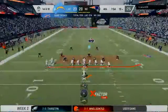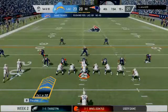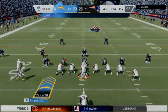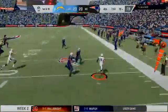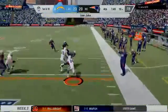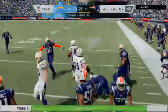The Charger drive about to get going. They've been asleep for a little while on this side of the football, Charles, and the score is just a one-score game now. Haven't had any points this half. What gives? Let's go old school here. All right, let's get back to the basics. Get back to running the football, high percentage throws. Find the guys that beat pressure and make plays for you and make sure they touch it.